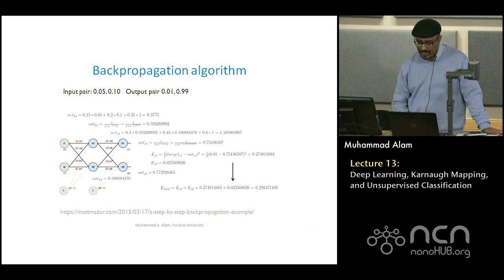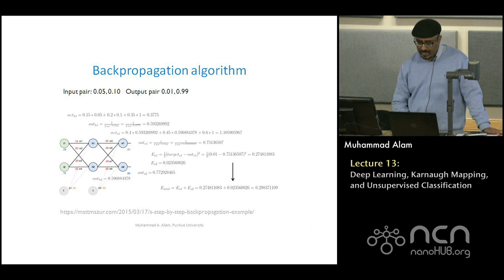The output would be the sigmoid function. Do you remember what it was? 1 plus e to the power, that z, and the z is the whole thing. So you have 0.3775, and this is what the sigmoid function did. If you had a tan hyperbolic, you would have done tan hyperbolic here. So you put that in. So the output at this point becomes 0.59.